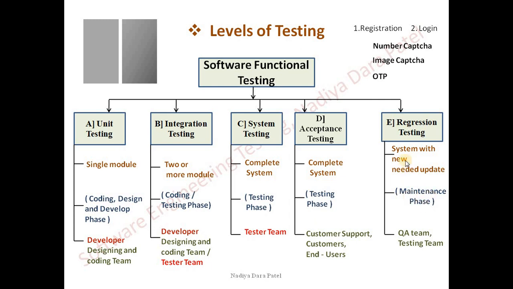So who are the key people who will be monitoring this process of regression testing? They will be your QA team, that is the quality assurance team. They will be your testing team. So these are the levels of testing. One thing we should remember is that testing is a continuous process. Even if testing is a dedicated separate phase, and we have a separate dedicated team of testers, your developer is also supposed to perform the activity of testing.